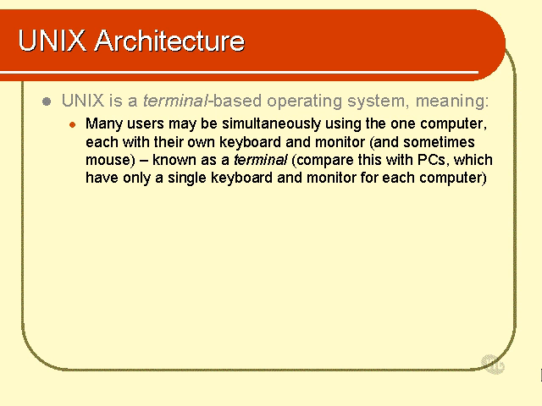Compare this with PCs, which is what most people are quite familiar and comfortable with, where there is only one computer. That computer has a single monitor and a single keyboard. So there's only ever one person using the PC. Now that PC may be connected within a network, so it may be connected to a bunch of other PCs. But each person will have their own individual computer with their own terminal as well. In a Unix system there is often only one computer, and several people connected to it.